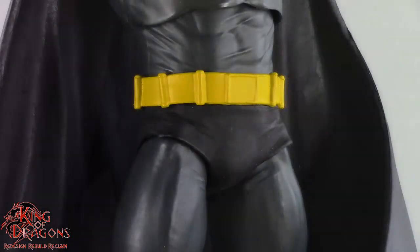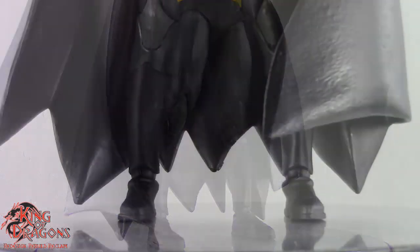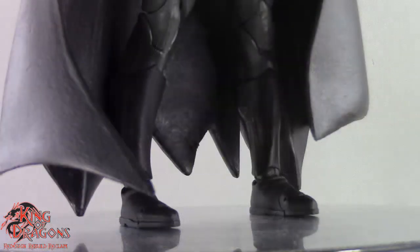We continue on to his legs, where he has these really muscular legs that we've seen on the Hush Batman. The gray is done really nicely and matches the rest of the figure perfectly. Then we go on to his boots, which have that traditional Batman point at the top. Unlike his gloves, the boots are nicely sculpted and they are done in black plastic. They are rather plain, but it is accurate to the 90s Batman.